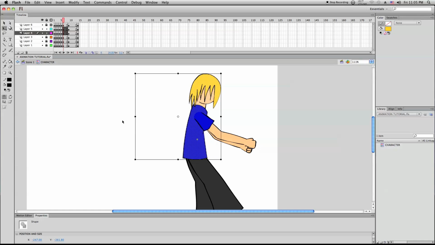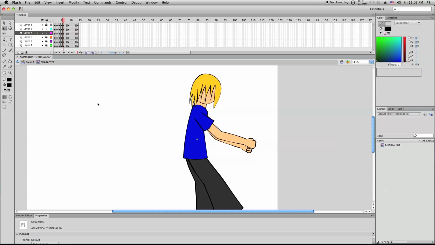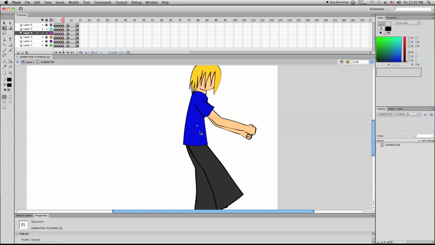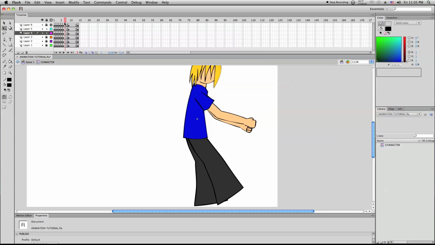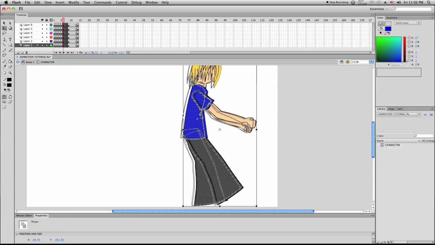Apparently there's something pretty invisible over here, so just select all of it and cut it. Select all, move back more.